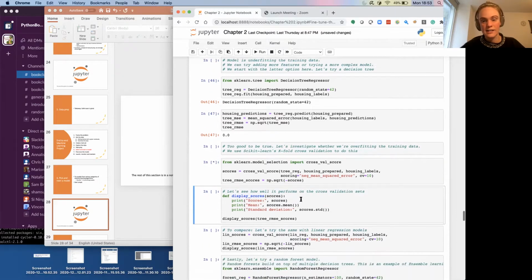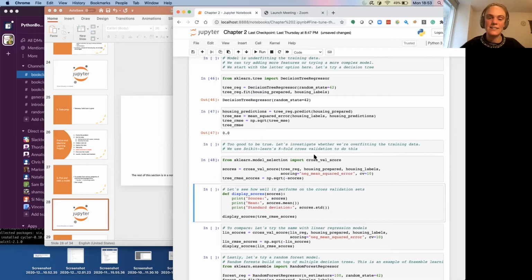Scikit-Learn has a really handy way of checking here. In this case, we've split the data into 10 different subsets, and we iterate through them. Each time around, we leave out one of the 10 subsets, train on the other 9, and then look at the performance on the set that we've left out.